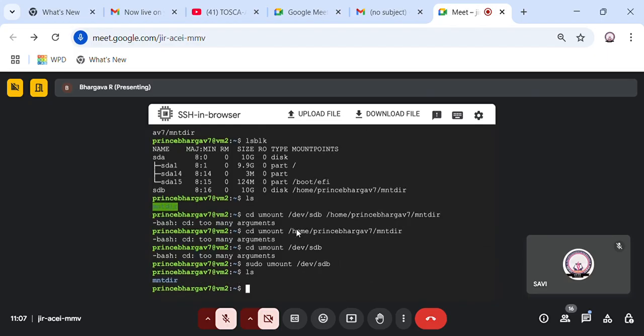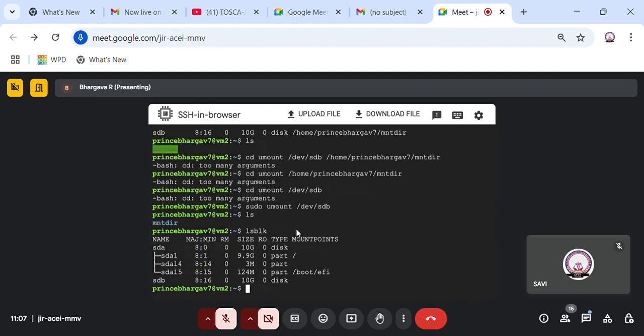Okay, so shall we resume back? Now let's mount it back. Your screen is not shared, sir. Now it is. So lsblk, if I check, see it is not mounted yet. Can you see? It is not mounted. Even if it is mounted in your case, it will be a wrong path. So we'll mount it to a different path now.